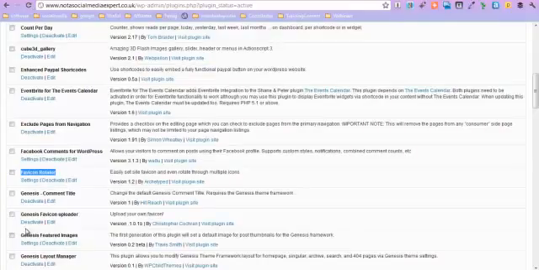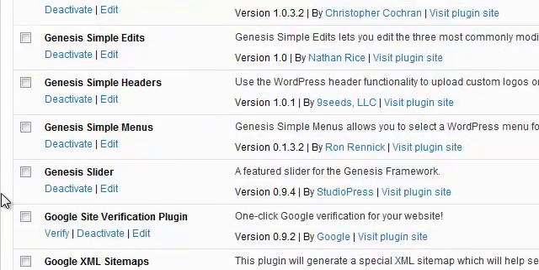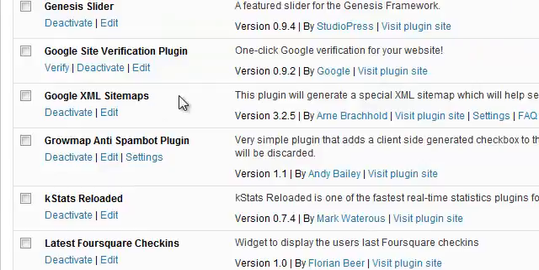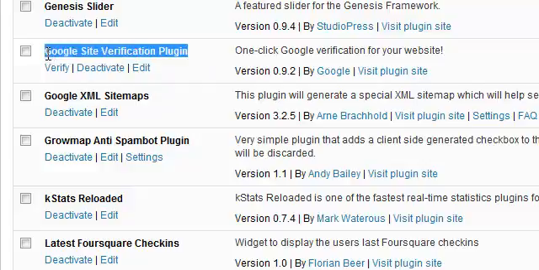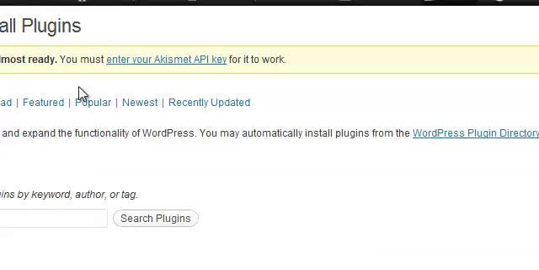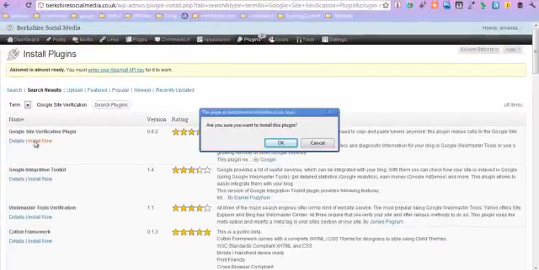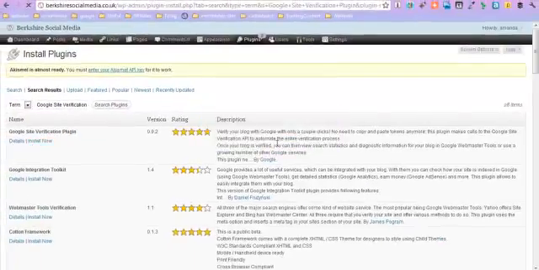Right, the Genesis ones, when I've put the Genesis theme on, I will come back and add those, but for the moment I haven't. A sitemap's always a useful thing. And site verification by Google is a good thing, and as we're dominating Google, we might well look at putting that on there. It does make sense again to take a little bit of time to get these right, and then you know that you've done all you can in the background to get the best things going.